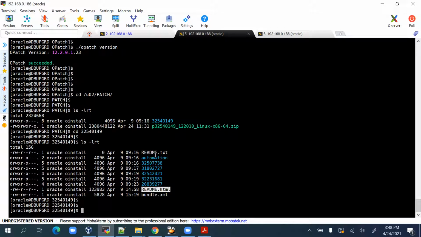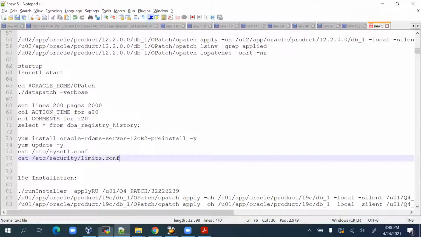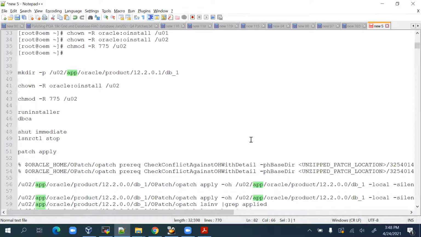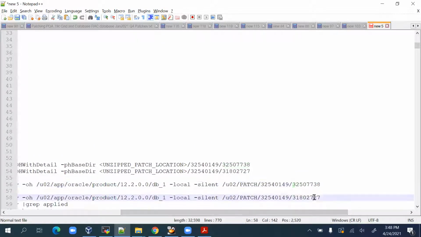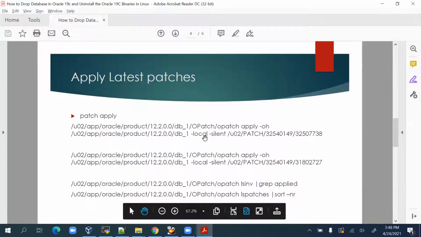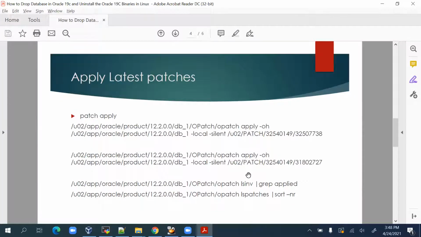From there I came to know that we need to apply only two RDBMS patches, these two patches, from this directory, which is my current directory. So by referring to my original document, I will be applying these two patches.